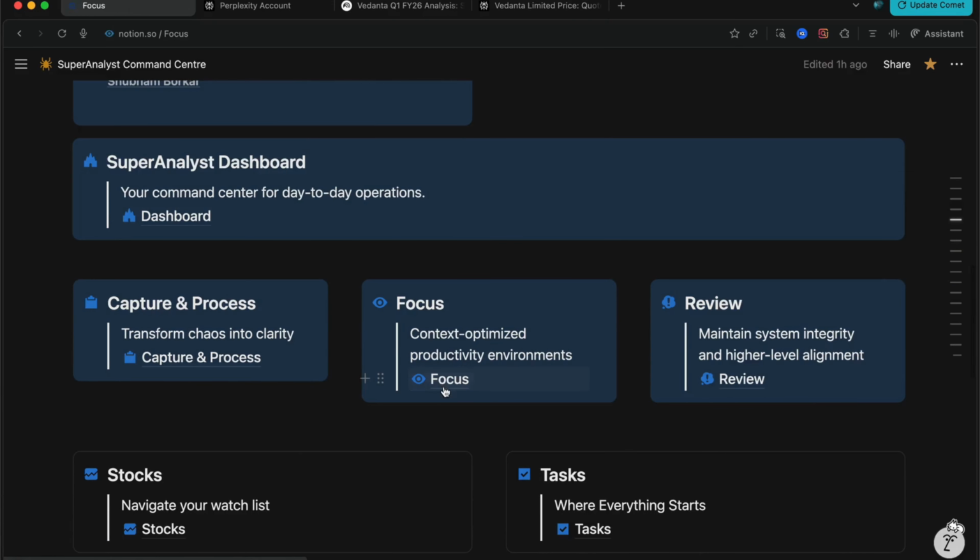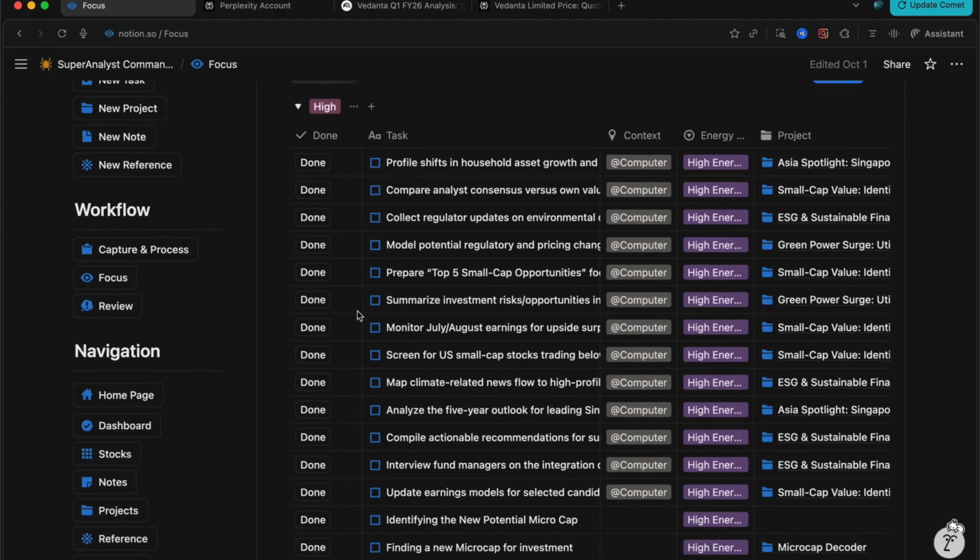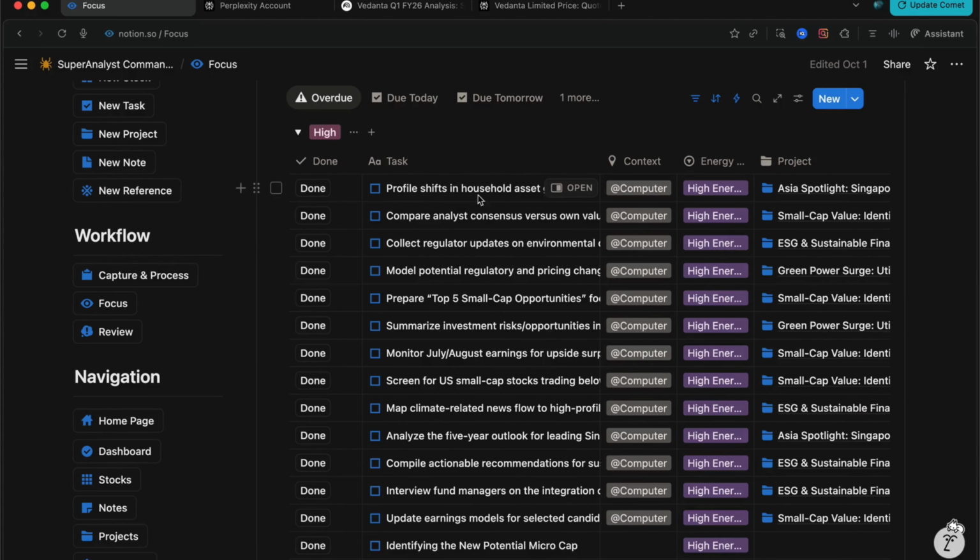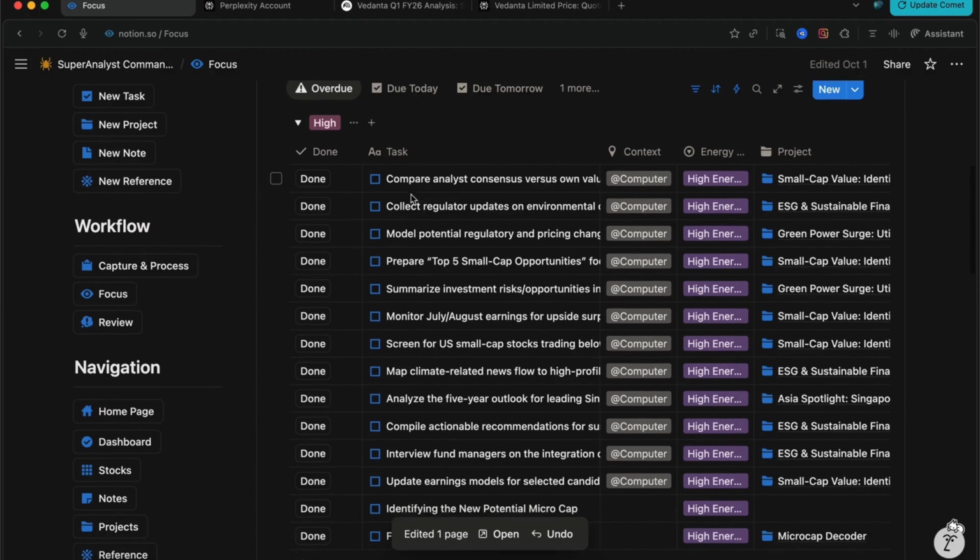Then there's the focus section. The focus section is all about the tasks which are pending. Let's say this was the task, profile shifts in household assets. Once the task is done, I can just hit done, and it will disappear from here.